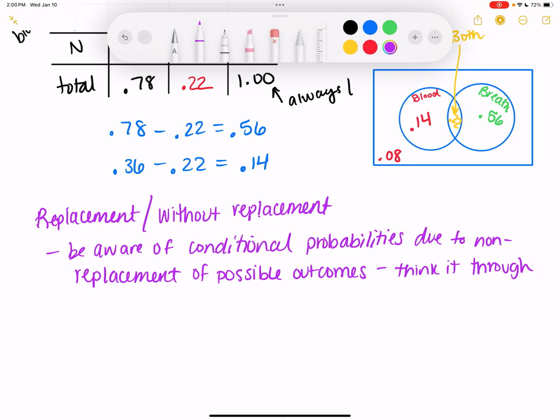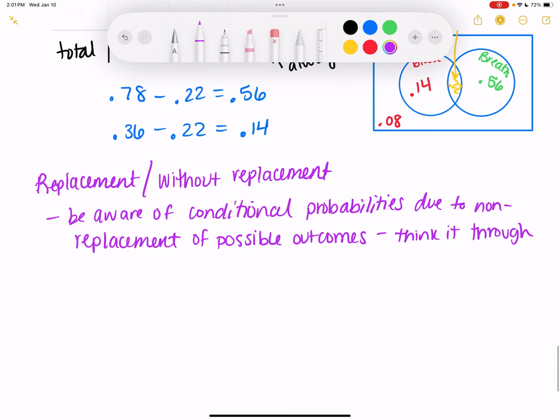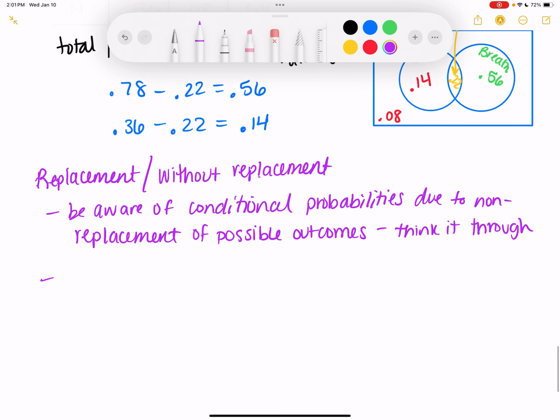But like with marbles, if we had 5 red marbles and 4 blue marbles, and we take 1 out, if we leave it out, then the percentage of pulling either the blue or the red will change, because the number total left in the bag is different. But if we put it back in, the percentage stays the same every time. So that's why we have to be careful about that. But something that can help is diagramming.